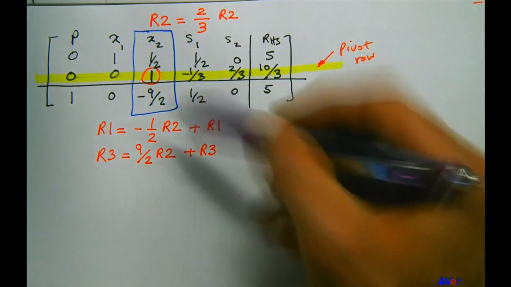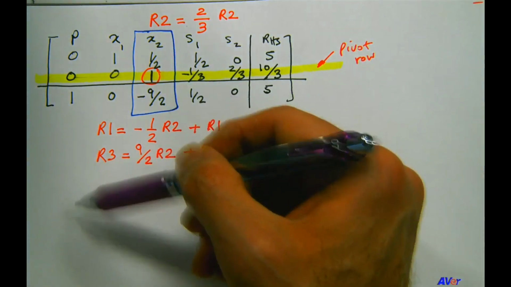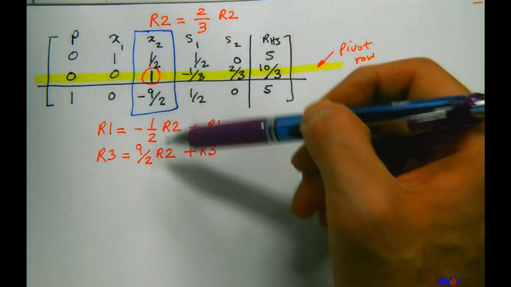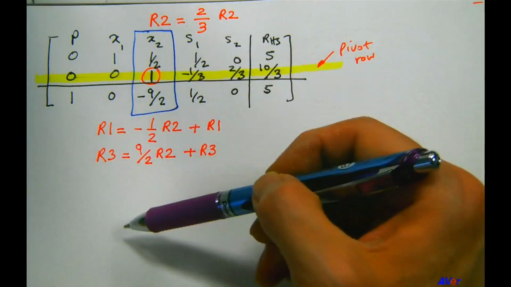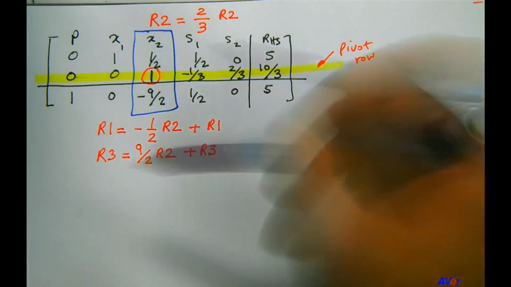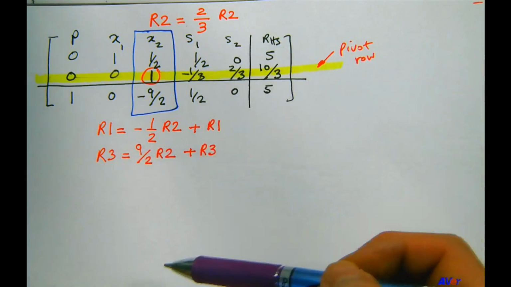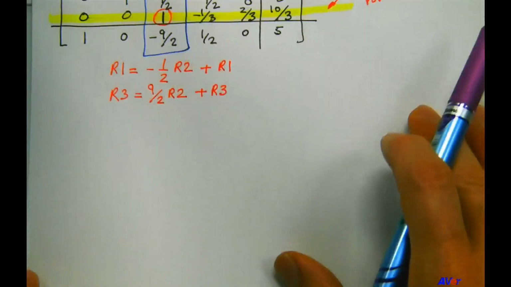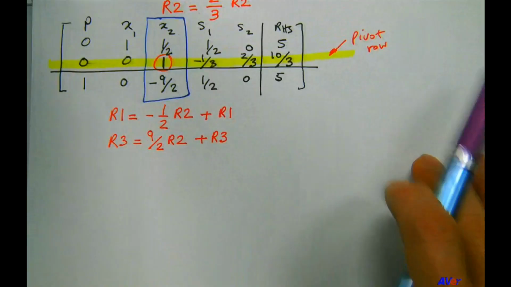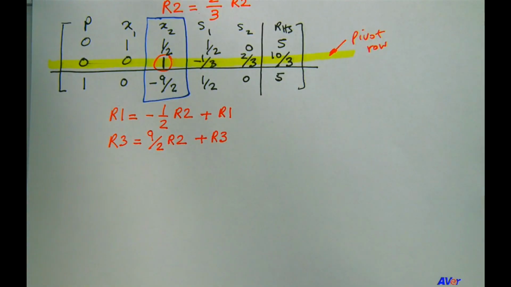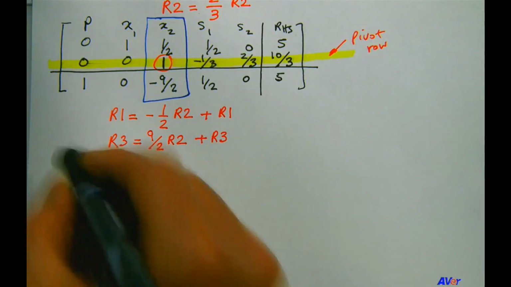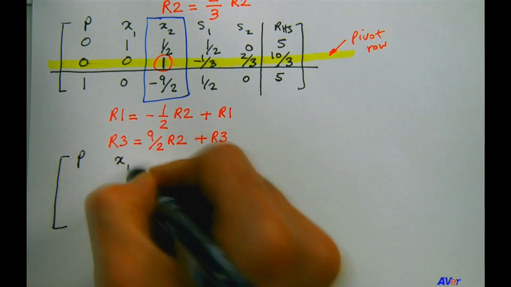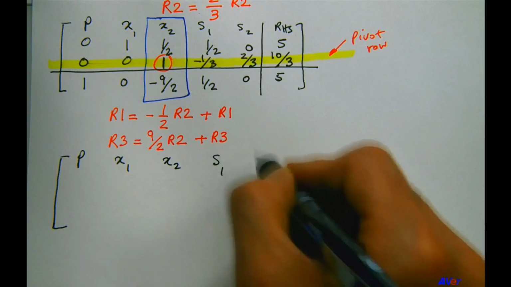Before you see my next tableau, I'm asking you to please pause the video, write down the next tableau according to these row operations, then compare your tableau with my next tableau. All right, so let's do that. I'm assuming you've done that, and now you're back. So hopefully our answers agree.